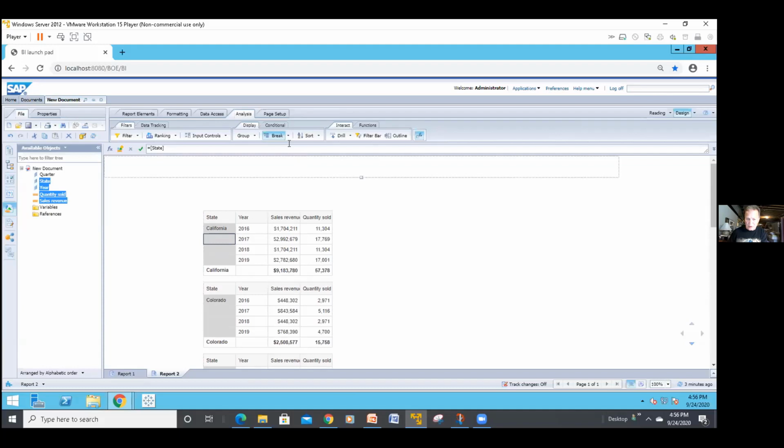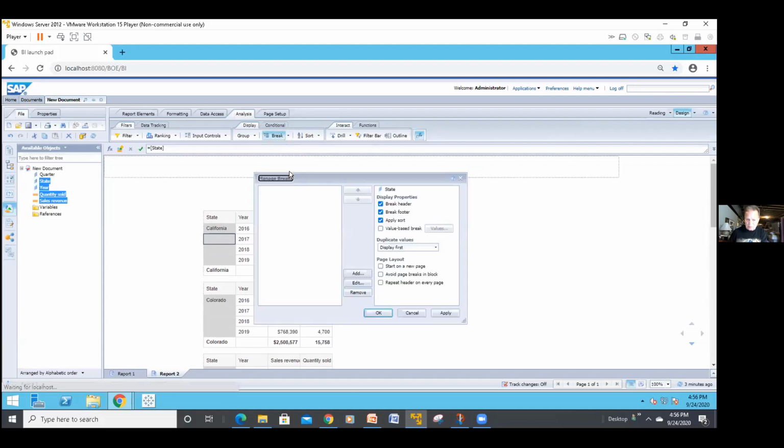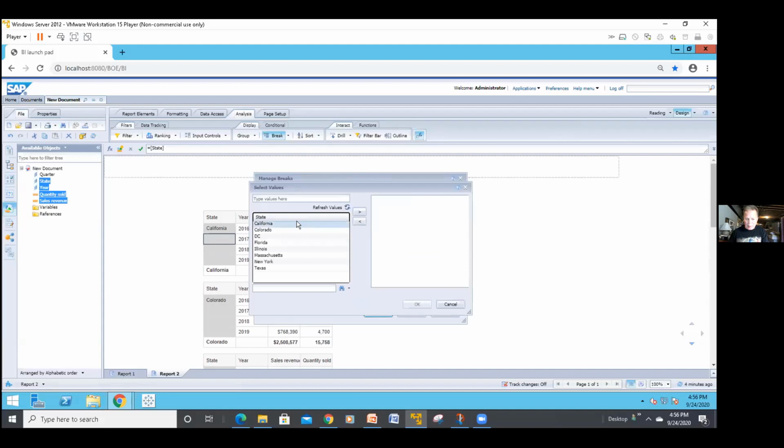Well, this is a relatively new feature that was introduced. What I can do is I can go into manage breaks. Okay. And we'll do a value-based break for state and select the values. This is a carryover from the old desktop product and say, I want to do it for California. And I want to do it for New York. And I only want to do it for, oh, Massachusetts is a no. Got the wrong one. We want New York in there. And I want Texas in there. Got all 3 in there.